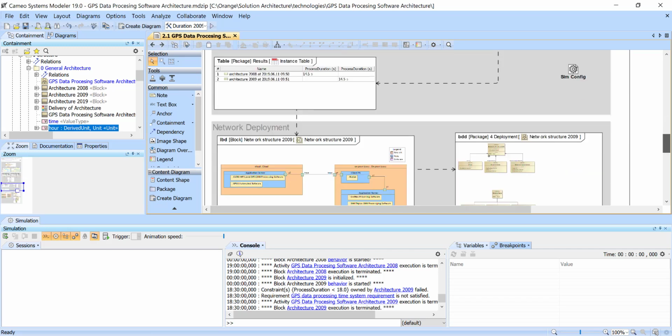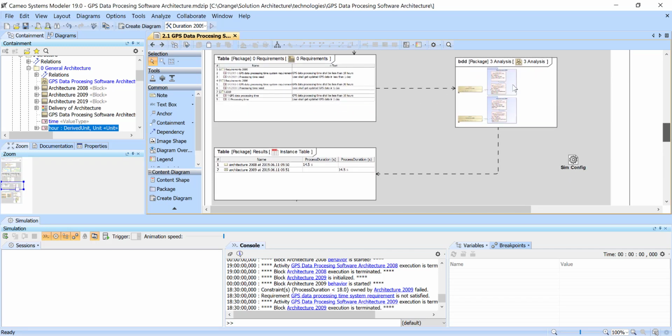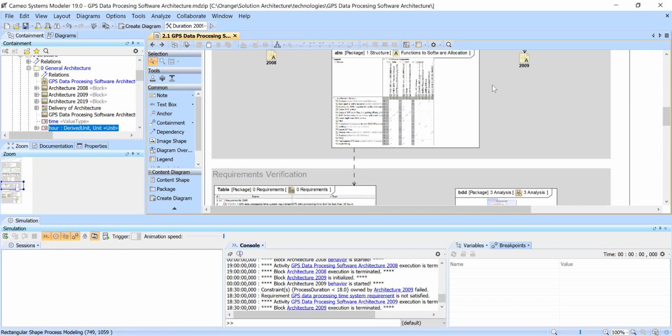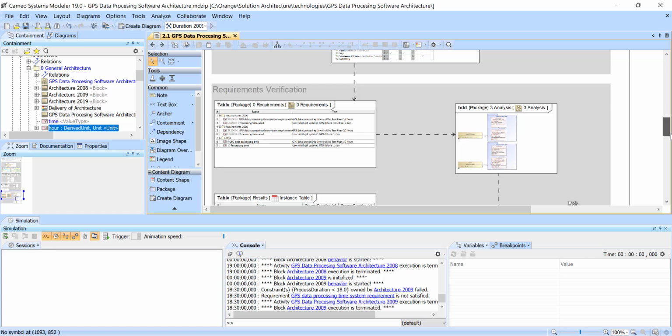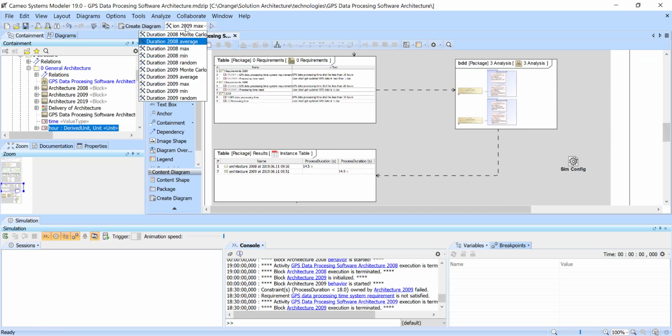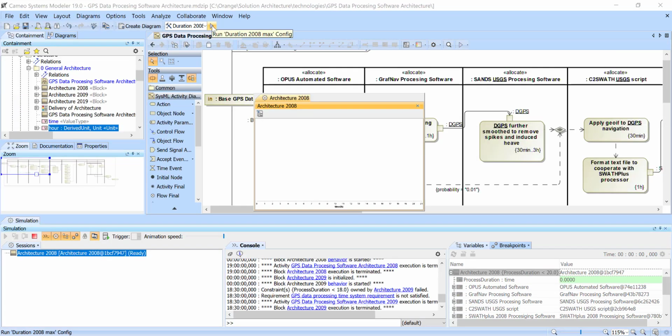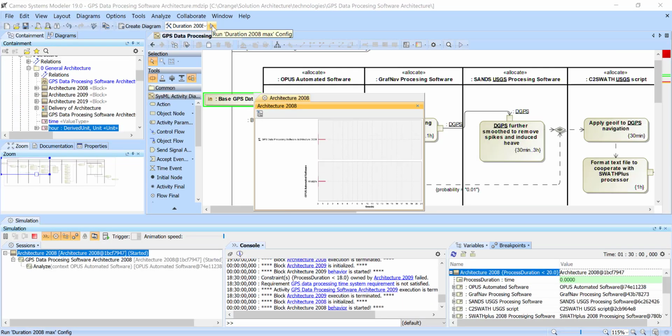So we know that we can execute this, and it was actually 2008, and we can run it in the maximum case, and still we will not be sure that it will take the maximum time.